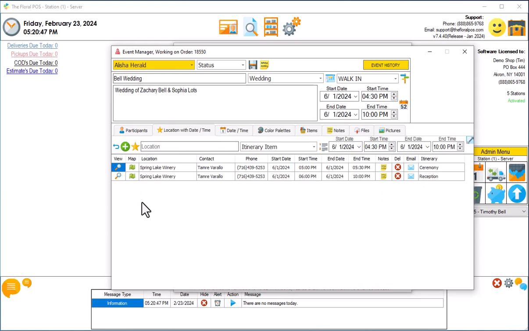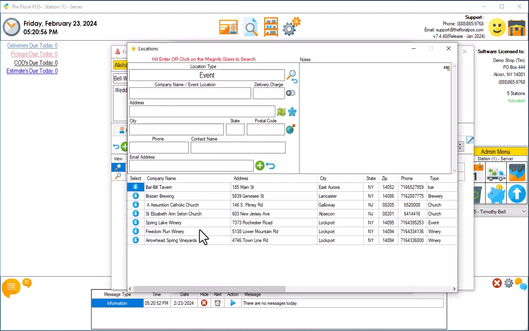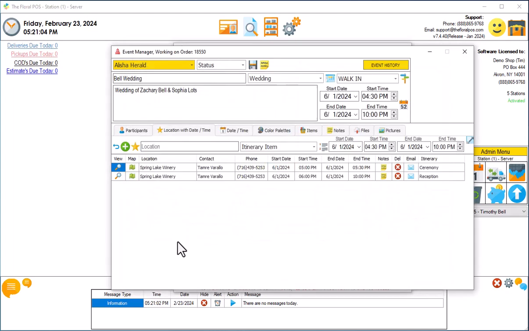And if you wanted to do a photo spot, like maybe from 5:30 to 6 o'clock, they're getting photos, the wedding party. So let's say maybe they go to a vineyard or something, and this is going to be a photo spot, and it's going to be from 5 o'clock to 5:30.